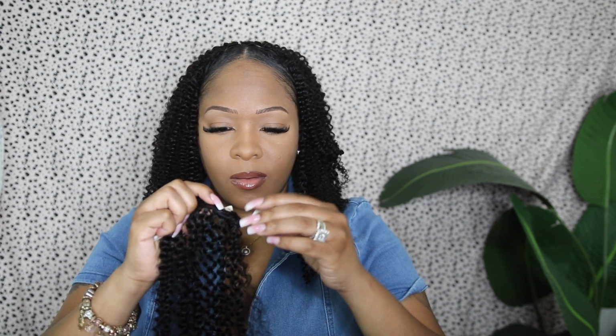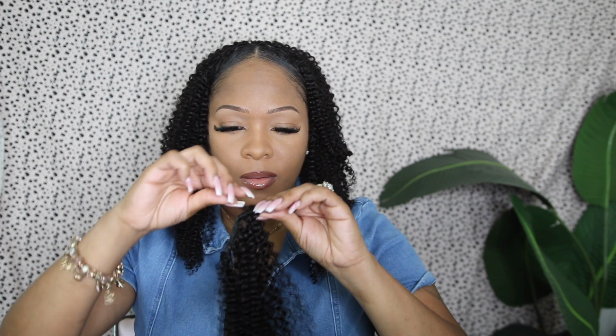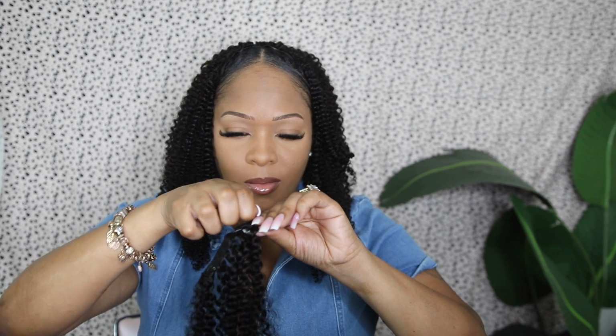Basically what I did is I opened up the combs and I just started pulling some of the hairs through the combs. You can't pull a whole lot because you have to remember you still have to close the combs down.